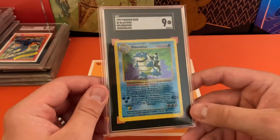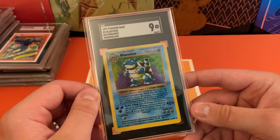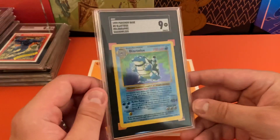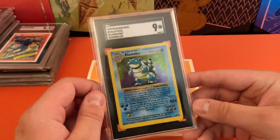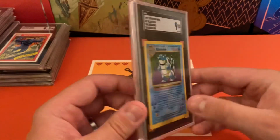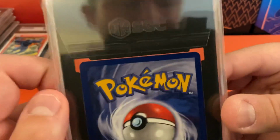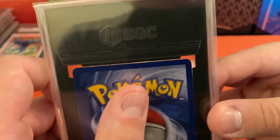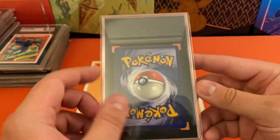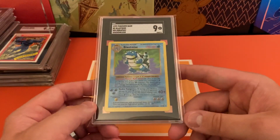Only flaws that it had were it had one little surface scratch on the holo, which you couldn't really notice unless you actually put like a light on there and shined it at the right angle. So pretty much the surface looked really good. Almost no flaws on that. We did have one little chip on the top edge here, which, if you guys can see it, is right there. But aside from that, this card looked amazing.